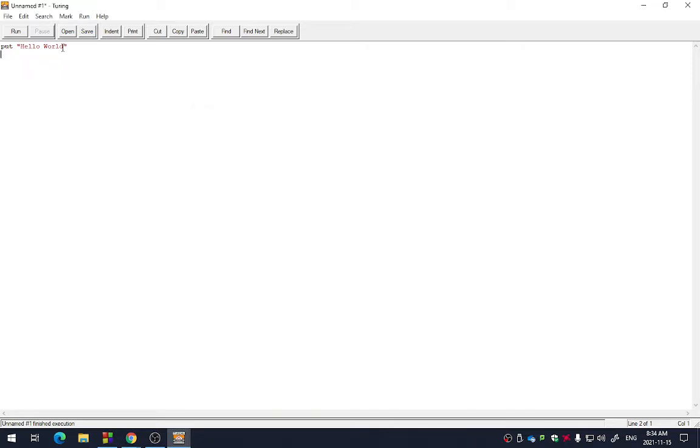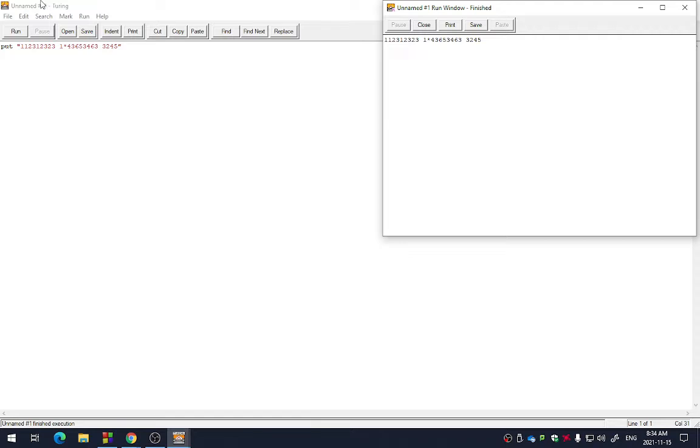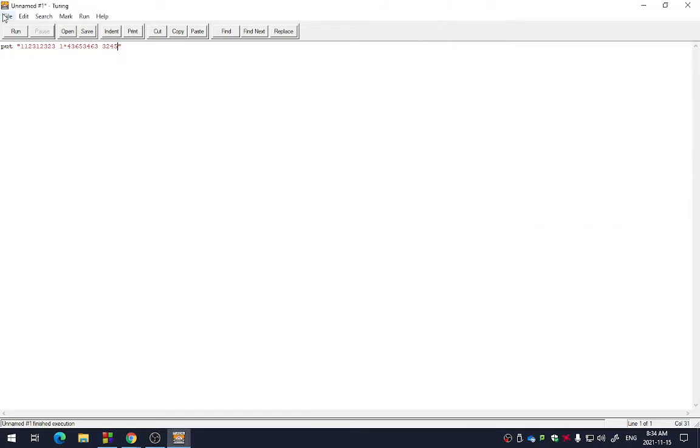I can also write numbers and letters and symbols in there and stuff like that. Okay, it'll write it on the screen. One thing you want to do though is you always want to save your file. If you don't, it doesn't automatically save. So you could code like 20 lines of code and then Turing could crash or something and you could lose your project. So I'm going to save this right now.